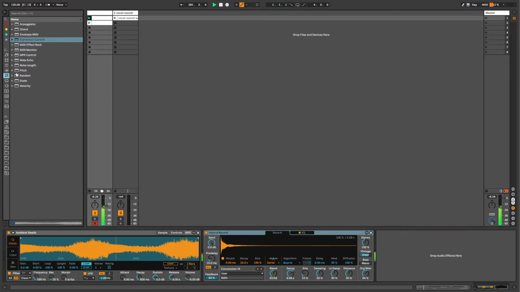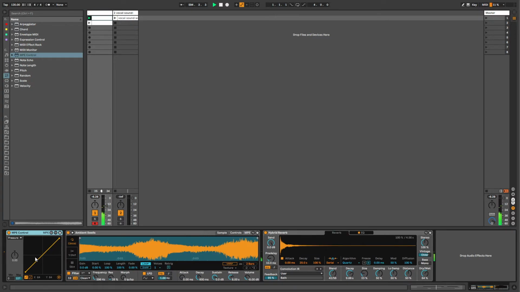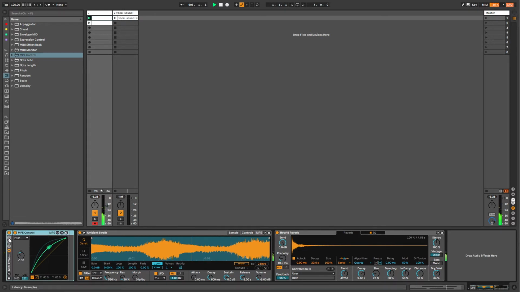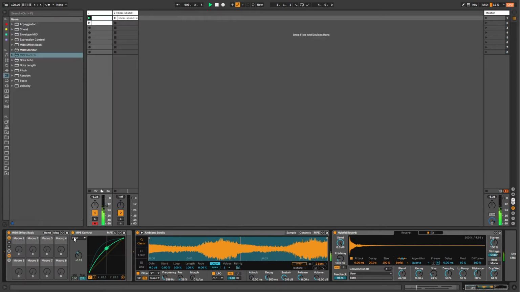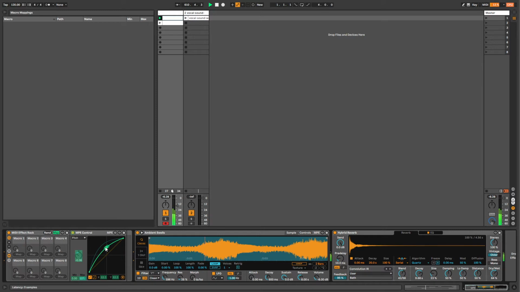Cool. So, we can combine this with... oh wow, it looks like we've got some more control here. Pressure, slide. So we can add some sweet curves this way. Cool. Let's see what we can latch onto here. Okay, I can't tell if I can map this because this is already green, but I don't think we can map any of these.